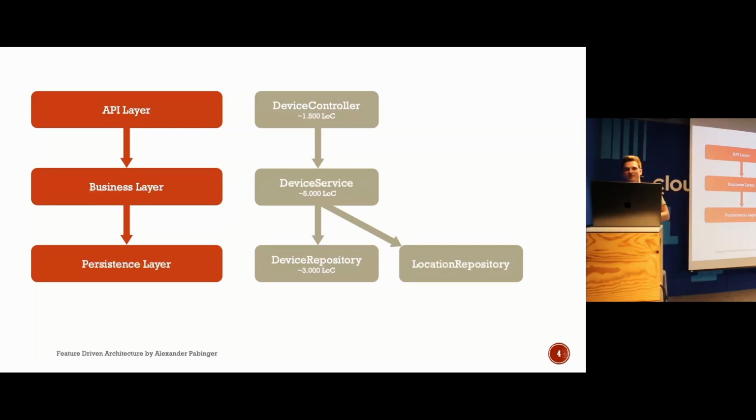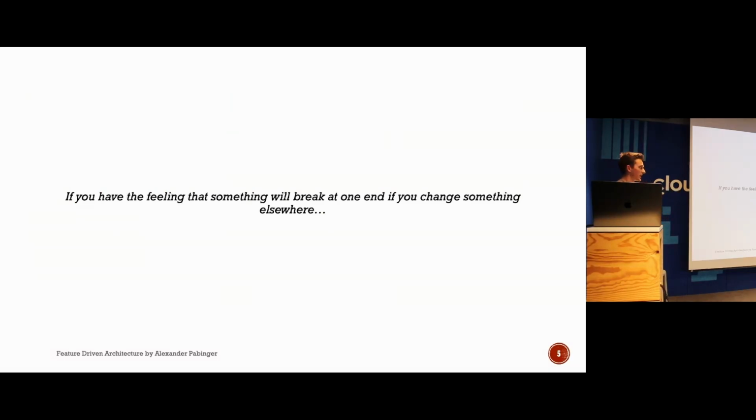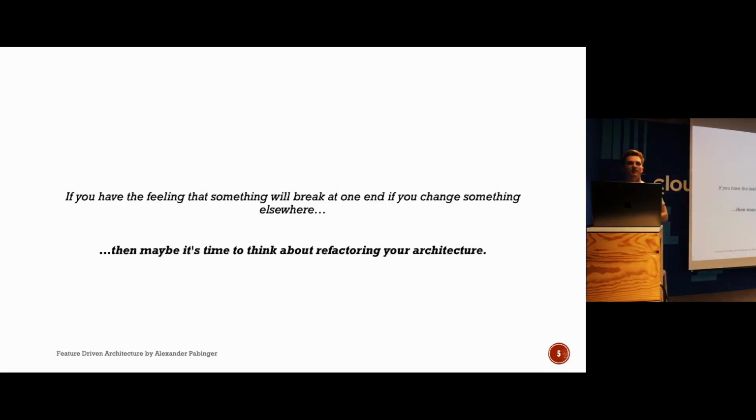I see people nodding, thanks. And so on. Let's assume you built that software about 2 or 3 years, and it might get very cumbersome to add features there. And just one short quote: if you have the feeling that something will break at one end if you change something elsewhere, then maybe it's time to think about refactoring your architecture.